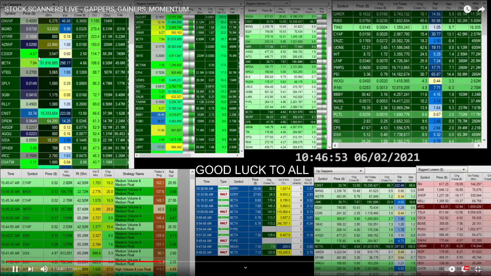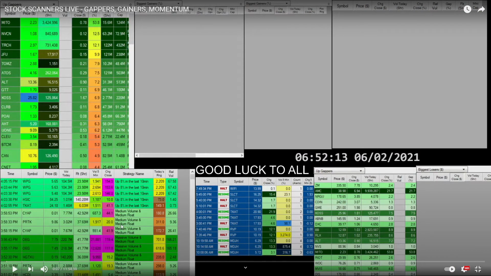to a gap scanner. Now on the bottom left here, this is a high of day momentum scanner, and I actually got these scanner settings from Warrior Trading via Ross Cameron. So what this scanner does is it pretty much just tracks high of day breakouts with volume, and it categorizes them based on different qualities. So for example, in the video that I have here, you have up 8% in the last 10 minutes, and you also have medium volume and medium floats. So I did not really change any of the settings at all, so all credit goes to Ross Cameron from Warrior Trading for this one.